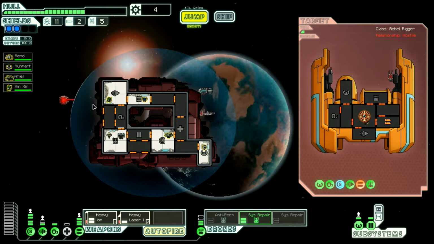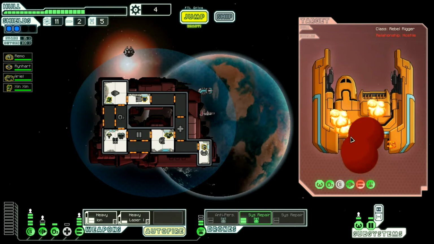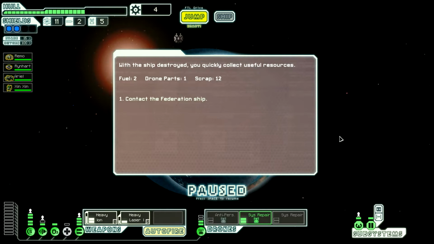Actually got quite an awesome boarding crew as well in our Mantis and our Rock. So we can start boarding ships as well. That could be quite effective. Always good to get that extra scrap. Of course though, we are looking to unlock some new ships this time.